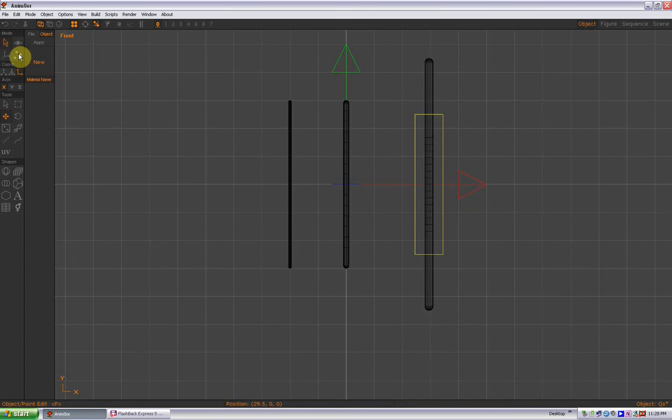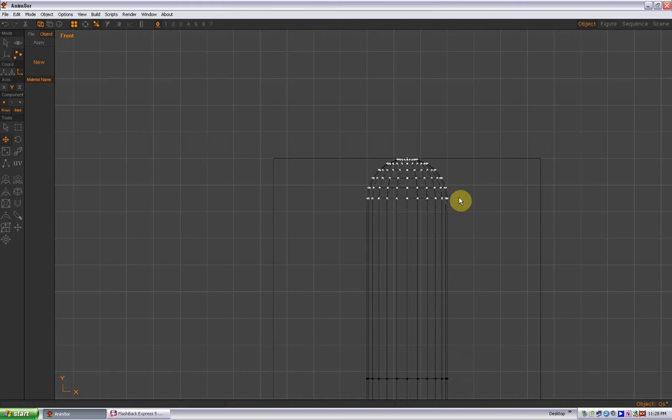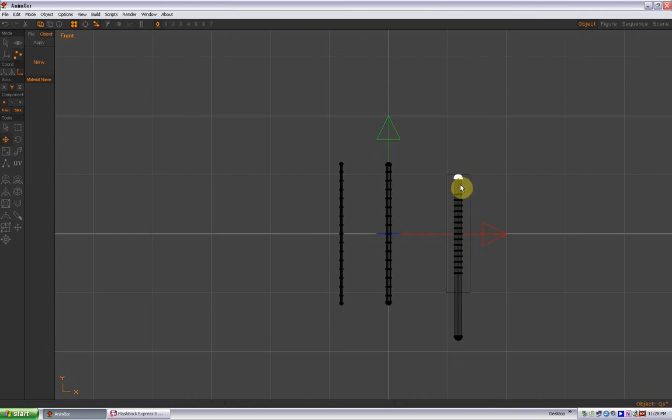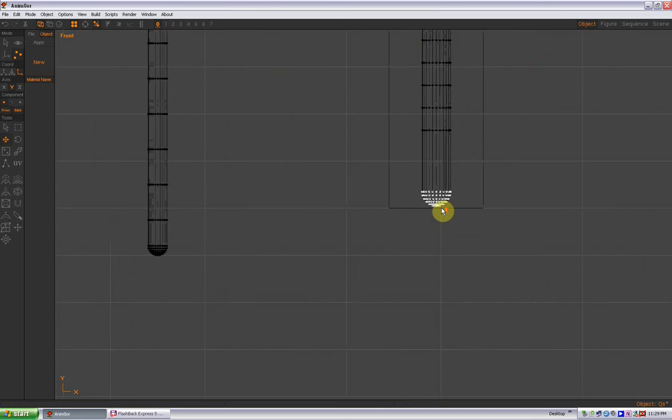And then we're going to go to the object point edit mode, and that box is just a measuring stick, so we don't need to turn that into a mesh or anything. We're going to drag select and grab these points, and then we're going to grab the move tool, hold down shift, isolate the Y. We're going to drag that down until we are just below that line. You can zoom in to get this nice and accurate. And then we're going to do the same on the bottom, back to the drag select tool, hold down shift, grab the move tool, drag this up until you get it right on this line.